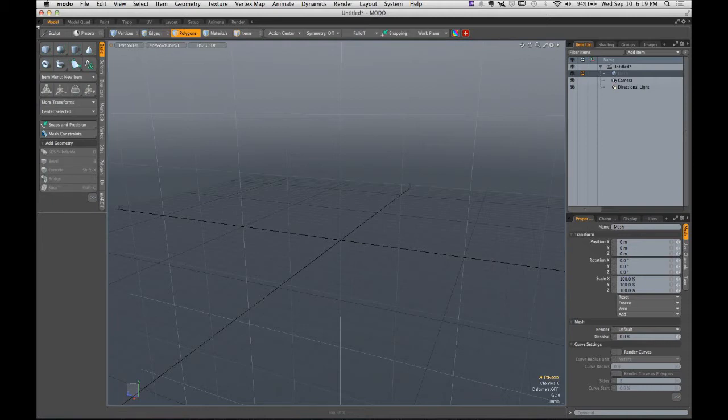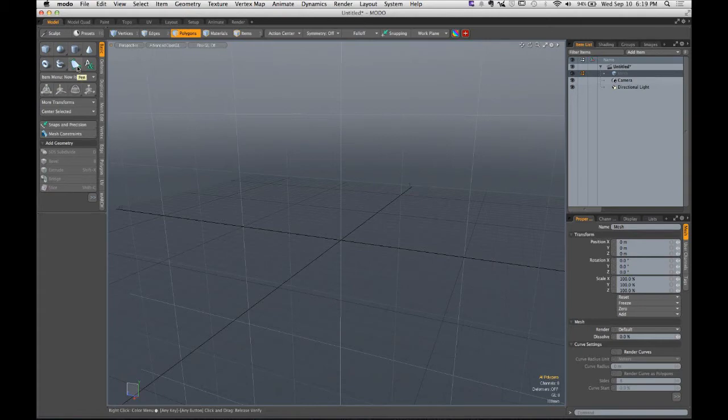So there they are. There's all the basic shape creation tools. We can create cubes, spheres, cylinders, cones, toruses, which is a fancy word for donut. We can also do something really cool. We have a tube tool that will create tubes. We have the pen tool, which will allow us to create custom shapes pretty quickly.